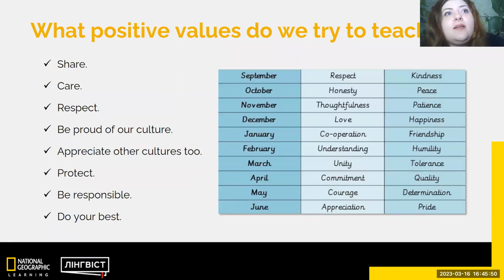As I understood how to use it, you put an emphasis on a particular value. Yes, we will be learning English, but especially we will be learning how to use English to respect people, how to show our kindness to the outside world, something like that. So they put emphasis, and we can have more projects and dive more into it. But I once more emphasize, it's not for first grade.